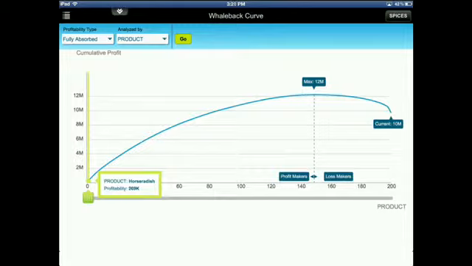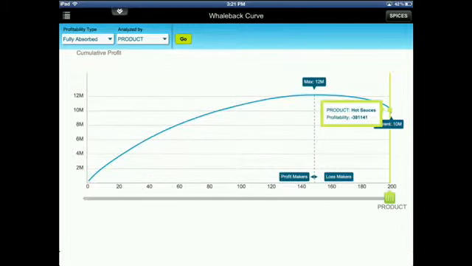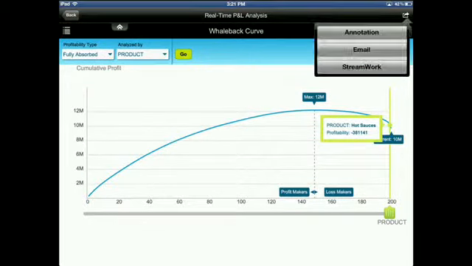So what's that 20% additional that is preventing me from reaching my maximum? I can move over here to the far right and see that my hot sauces has a negative profitability that's really bringing my overall profitability down. Because we're using the mobile BI framework, I have all these capabilities available to me: annotation, I can email this, and I have Streamworks with collaborative decision making.